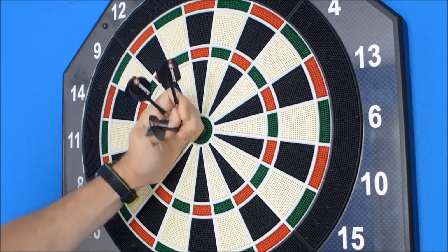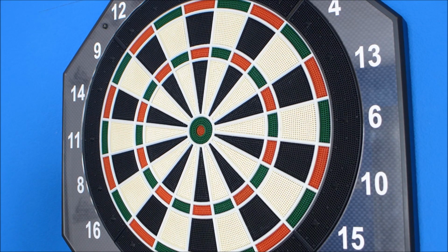If you're a flat thrower as well, I think these will be pretty good. I tend to be a kind of a loopy thrower, but these are flying really flat.